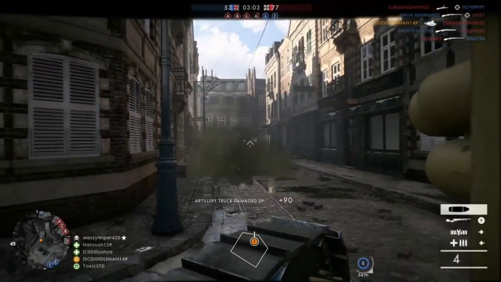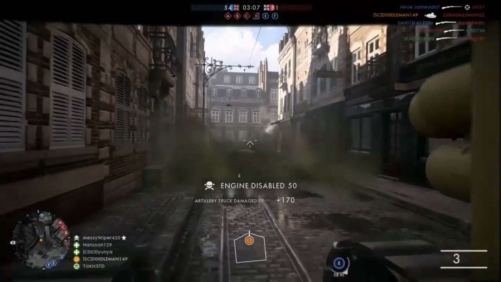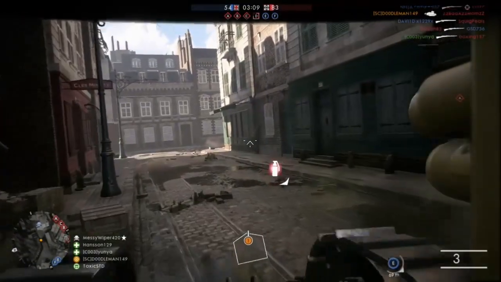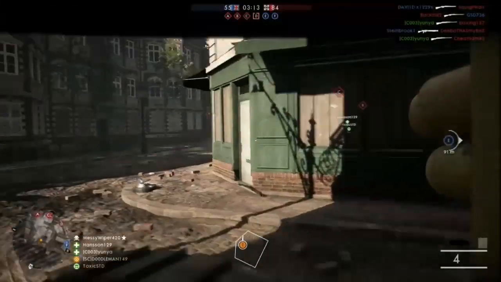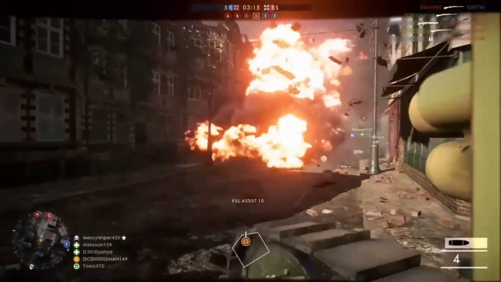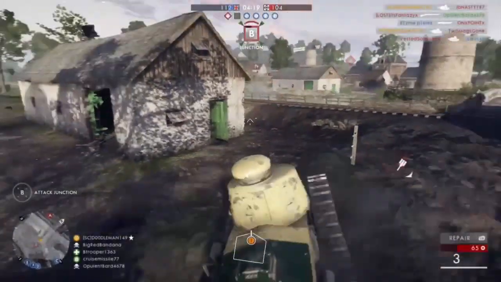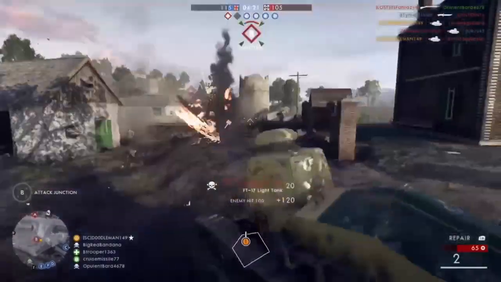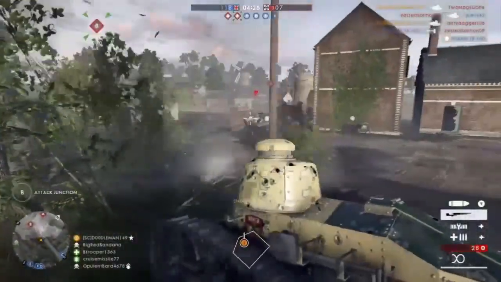This brings me to the artillery truck. A capable artillery truck driver is more than a match for even the best light tanker. Artillery truck has far more range, does far more damage to your lighter vehicle, and it has a slightly faster rate of fire. So do not underestimate them. Make sure you play it smart when going up against any other armored vehicle with this loadout.